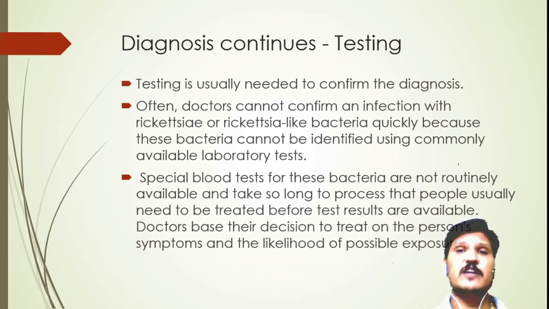Often, doctors cannot confirm an infection with rickettsial or rickettsia-like bacteria quickly because these bacteria cannot be identified using commonly available laboratory tests. Special blood tests for these bacteria are not routinely available in a normal laboratory setup and take so long to process that people usually need to be treated before test results are available. The patient needs immediate treatment if rickettsial infection is suspected. Doctors base their decision to treat on the person's symptoms and the likelihood of possible exposure.